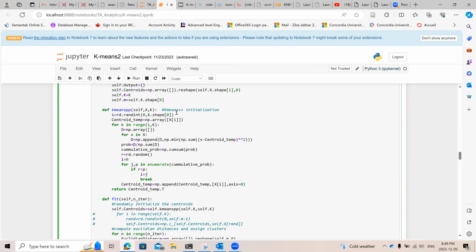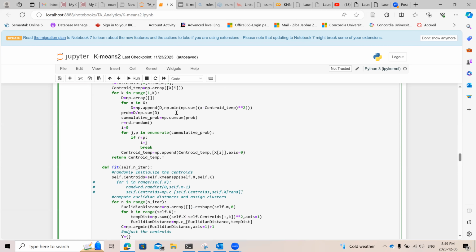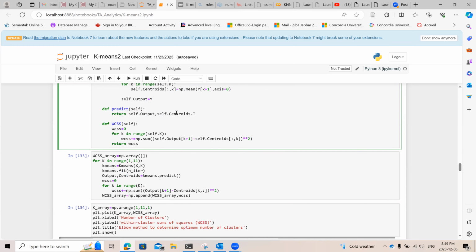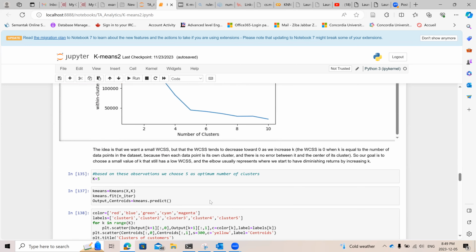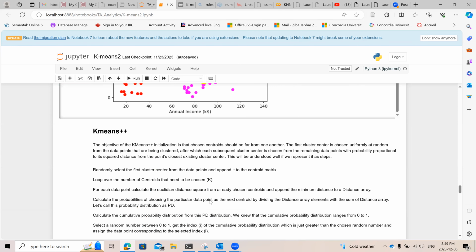So how do we do that? We consider a probability distribution for all of the points, and the points that are further away from the current centroids have a higher probability of being chosen. Okay, so there is more potential for them to be the next centroids. So this is basically the logic behind this algorithm.